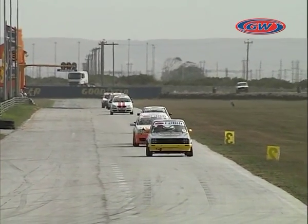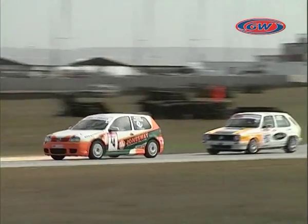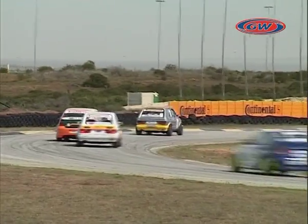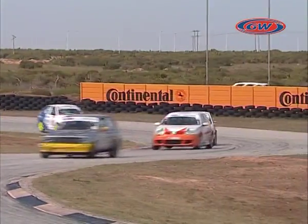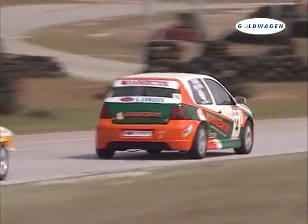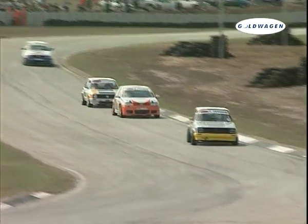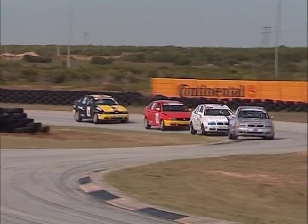Right, here we go back to the front end of Class A, and you can see that it's still Economides, Masters and Finney battling for the top 3 positions on the podium, with Ray Wolford tucked in behind them in fourth as they come through and into Conti S's now, late onto the brakes. Who's going to have what it takes as they come through here now? Look at how tight it is between these guys. Wayne Masters fighting that Jonas Way Golf to keep the Giada IT City Golf on his tail. As we said earlier, the tyres are going to take a tremendous pounding around this racetrack. The back tyres start to die from all the sliding, and they just get worse and worse. These guys are going to be driving drifting motor cars any minute now.